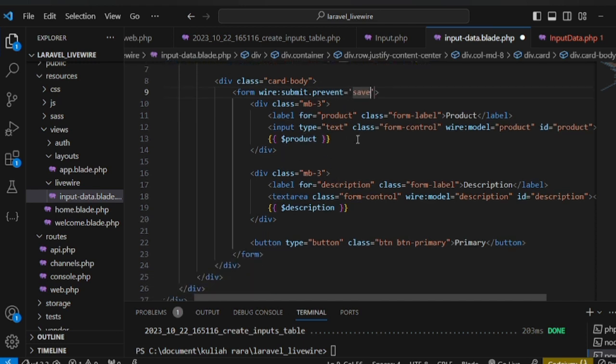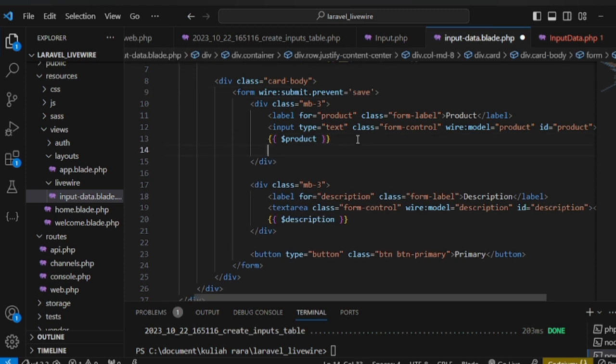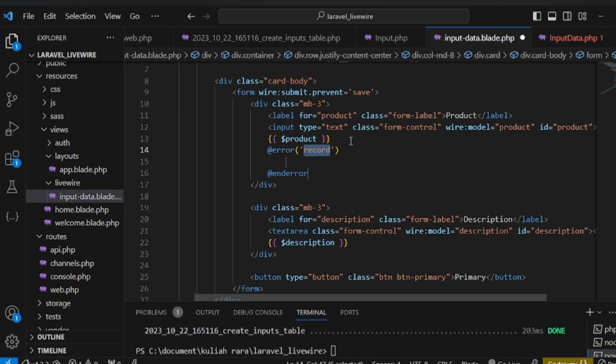After this one we need like an error, the error one, and this is name for name, and then we're gonna use span.